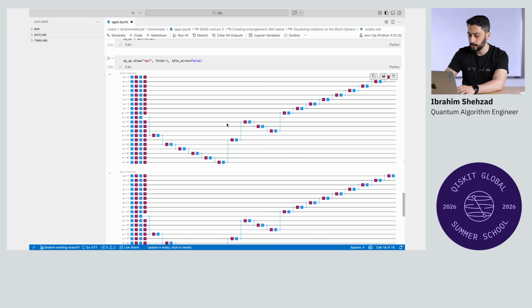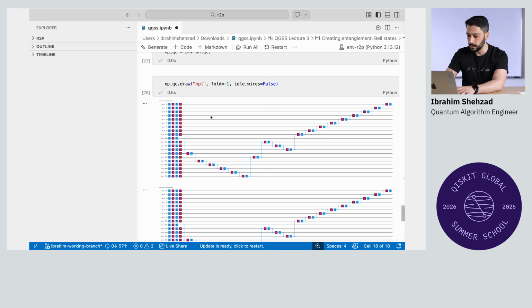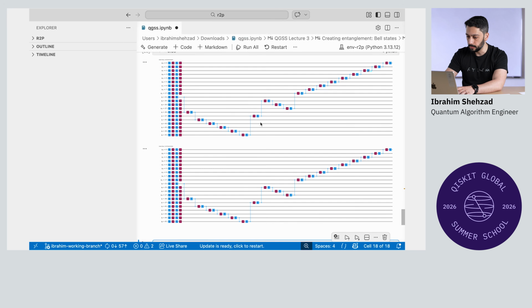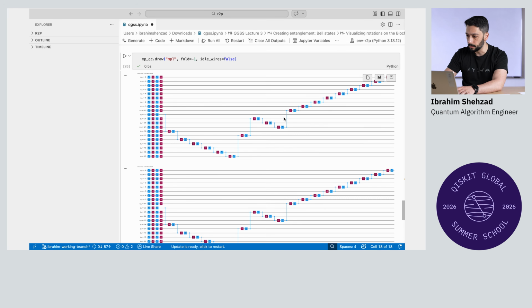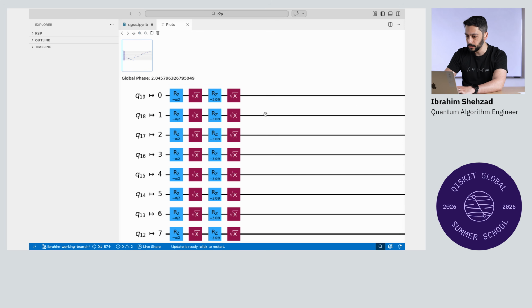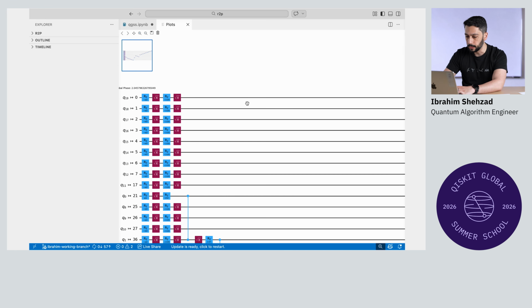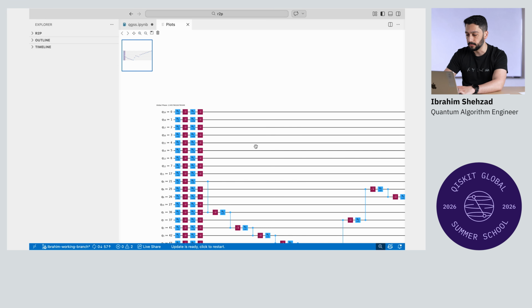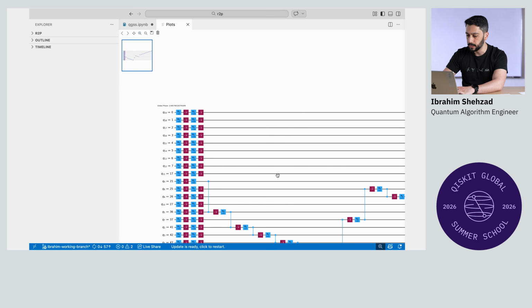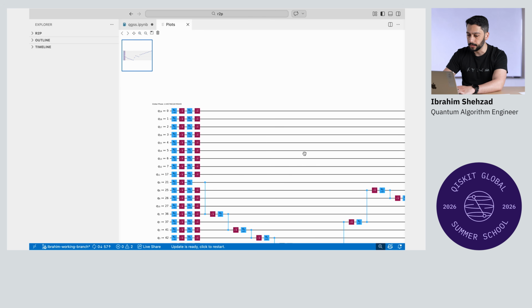As you can see, some of these gates have now been decomposed, right? I had Hadamards, but now those Hadamards have been converted into these gates. These are now the device native gates. All the 2-qubit gates have been changed into entirely CZ gates. So this is a representation of my circuit entirely in terms of the basis gate set of the device.